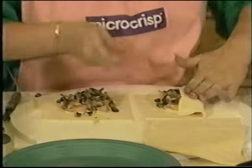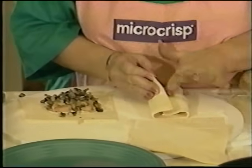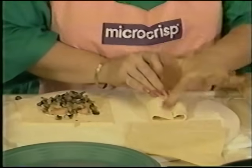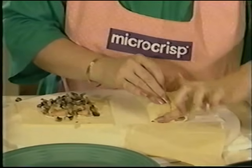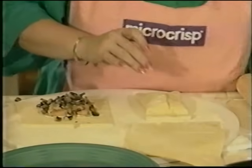Now all you have to do is fold up your dough around the side. Go ahead and stretch it a little bit if it won't fit. And just like playing with Play-Doh, you want to add a little bit of water to seal up that edge and fold that up. And a little on this end.